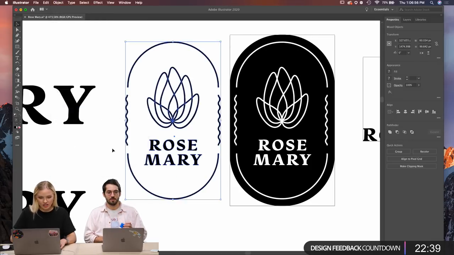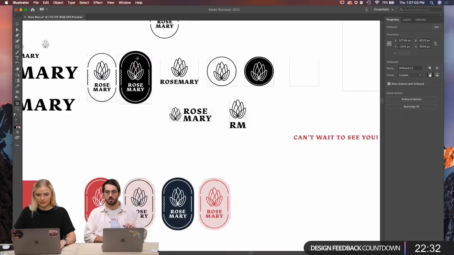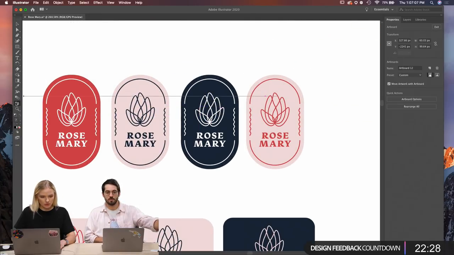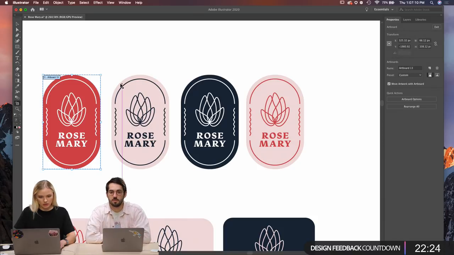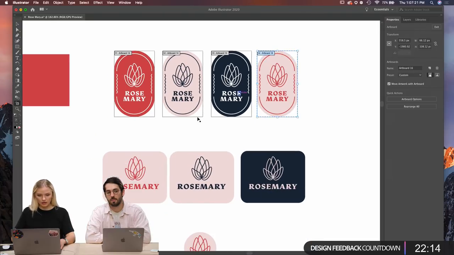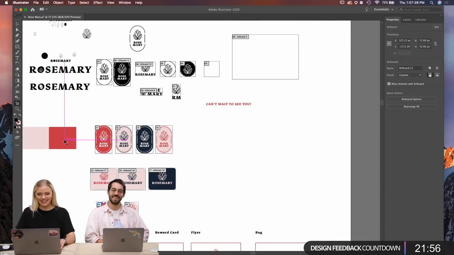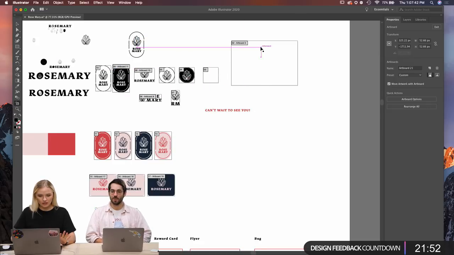Object, path, outline stroke, here again. Group. And create an artboard. Okay, we have a couple things here, and let's group these as well. Create artboards. Actually, if you just have a frame like this, you don't have to group them because all the parts are gonna be inside this frame anyway. So, nice. Okay. All right, it's almost done, guys. You're making little homes for them. Yeah, right. Just like yesterday. Okay. Cool. So we have a bunch of stuff already. Cool. Yeah, okay, so let's export all of those.